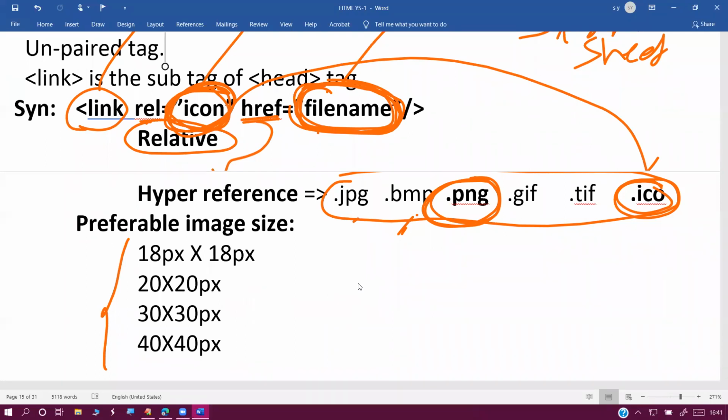The average size of a selfie, not selfie, any photo nowadays is 800 by 600 pixels, from an ordinary camera. Some high-end cameras give 2000 by 1400 pixels, especially the Samsung Galaxy series. Your basic photo size is 800 by 600 pixels, but here the highest size is 40 by 40 pixels only. Your photo, like a Pawan Kalyan cut out this much, sir, but the program is accepting only this much size. Why such drastic changes, sir?